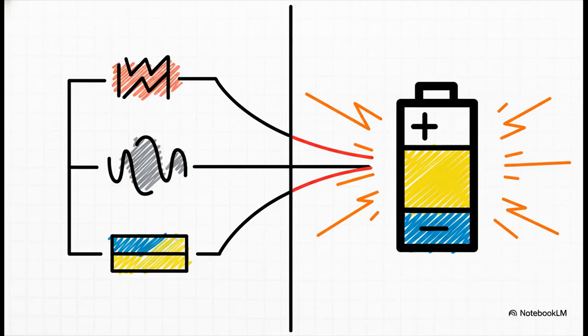But here's the thing. These passive players, the ones consuming or storing energy, they can't do anything on their own. They need some juice. That's where active elements come in. These are the parts that provide the energy. Think of a battery or a power plant or just the outlet in your wall. They're the ones that get the game started for everybody else.